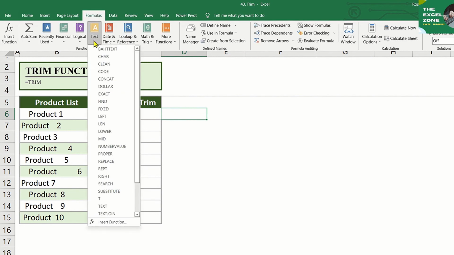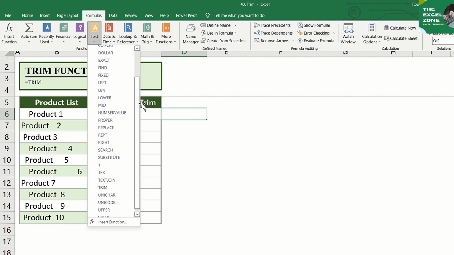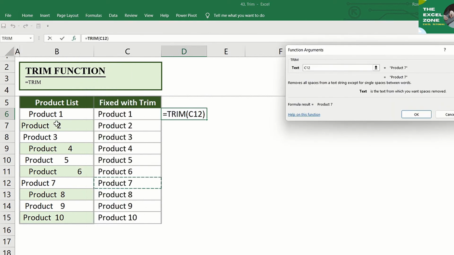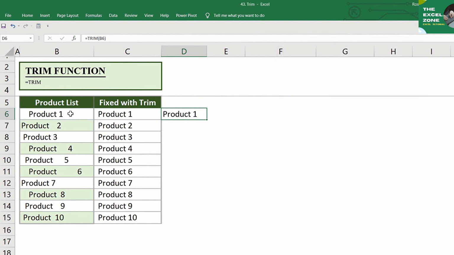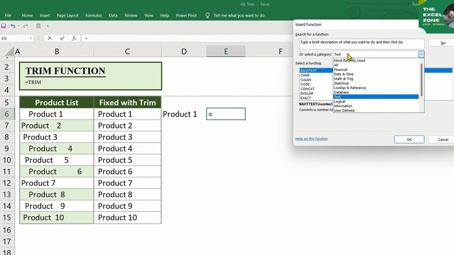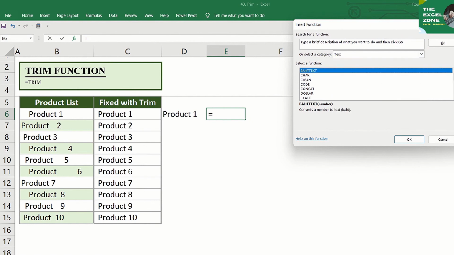Then click Text and Trim is here. And there's another way to use the trim function. Click Insert Function. Then, in the box for select a category, choose text. And under that, find trim.